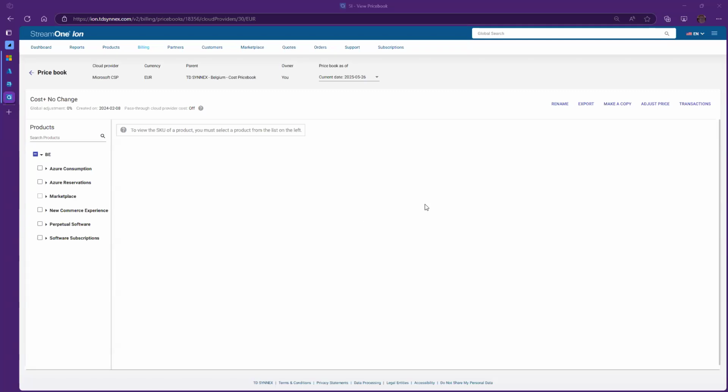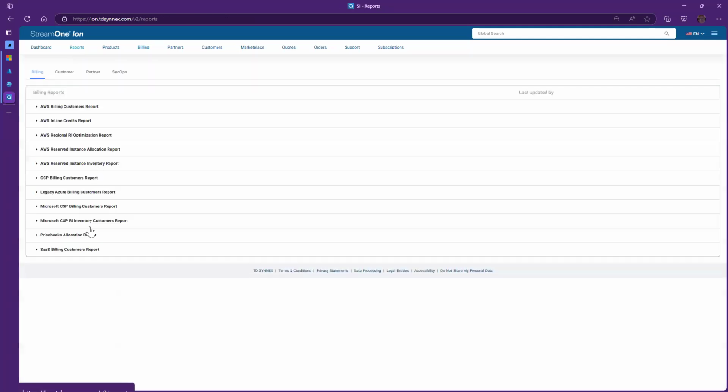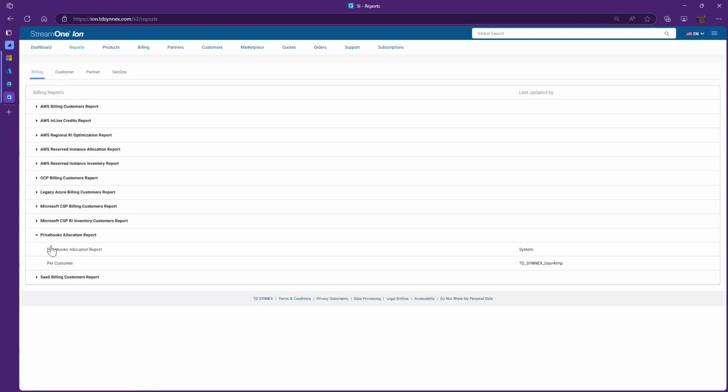So this is the price book management. So you define the prices. Prices are available or visible in the reports, obviously, and there is also a report available where you can see which price book is allocated to which customer and to which subscription. Because if you bought something yesterday or a month before and you change the price book, the purchase of last month will be on that price book, the purchase of as of now will be on this price book. So this is basically an easy way to set your price for your customer using price book management, which is a very, let's say, global adjustment for your customers.